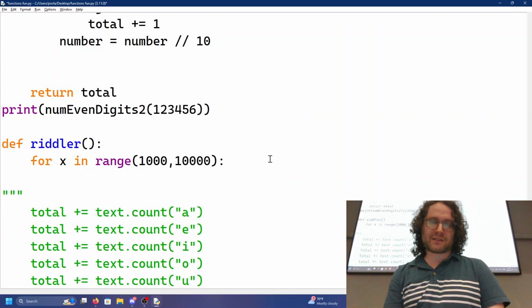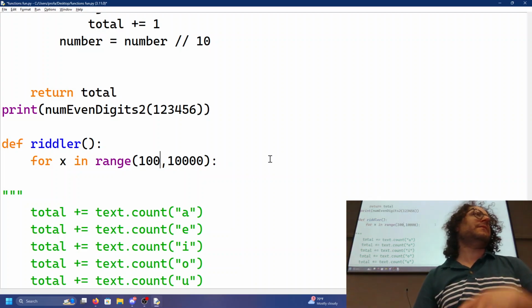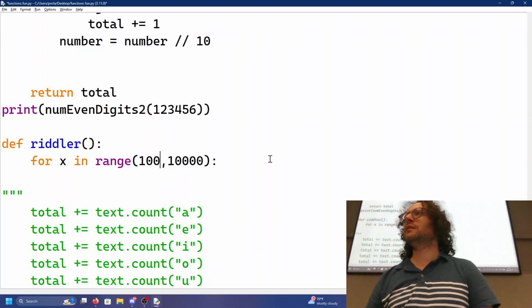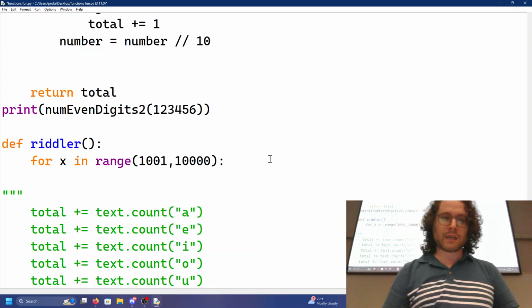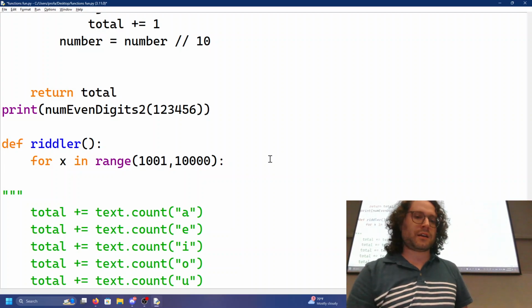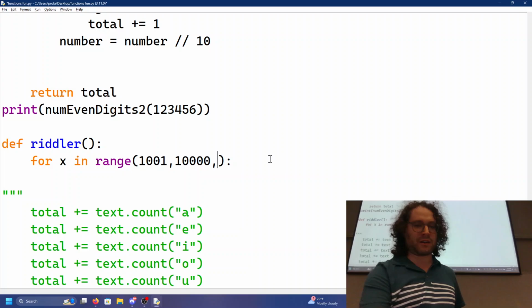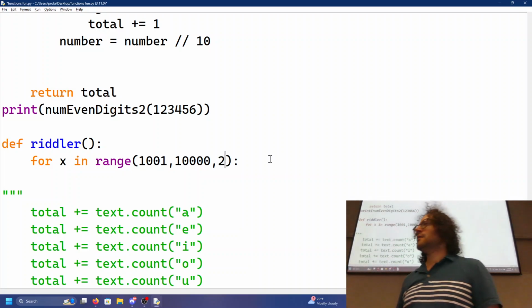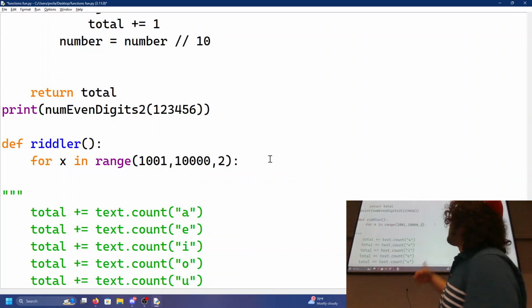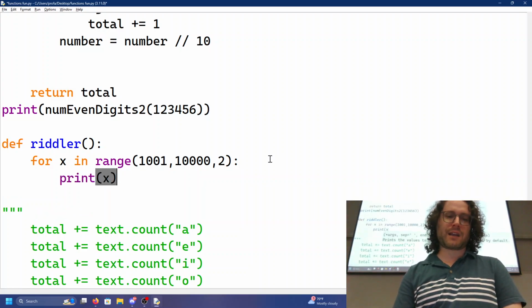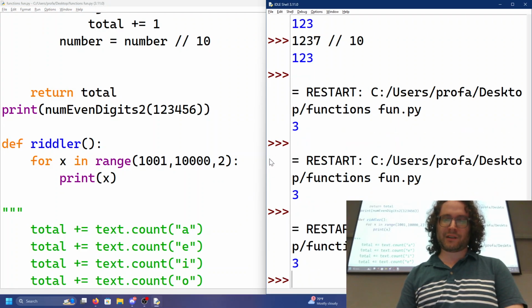Instead, what I'm going to do is, since it needs to be an odd number, instead of starting at 1,000, I'm going to start at 1,001, right? It's got to be a 4-digit odd number. And now, this goes from 1001 to 9999 inclusive, right? Up to, but not including 10,000. And so I'm going to put in that third argument we rarely use, but is very useful when we can, which is to put a 2 there, which says that we are going to go up by 2s, right? Just to go through that, we're going to print out x to just kind of show all the possibilities, right?